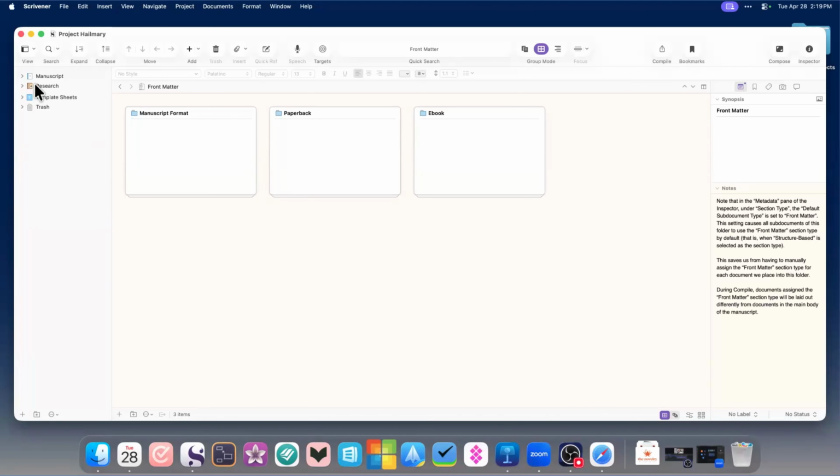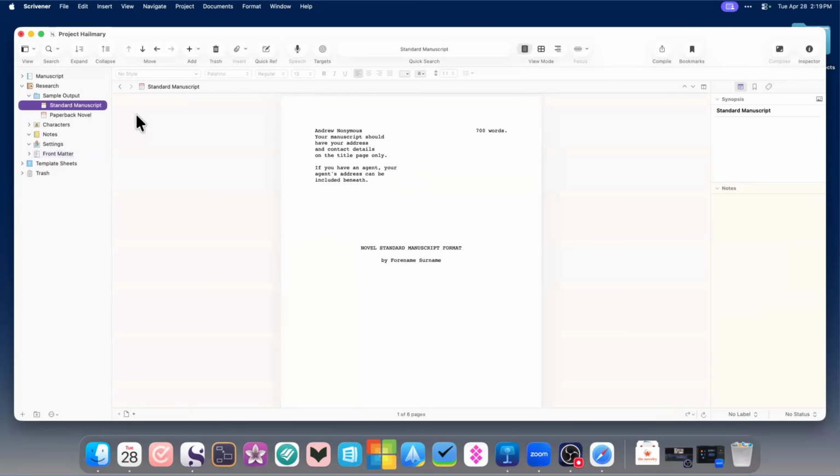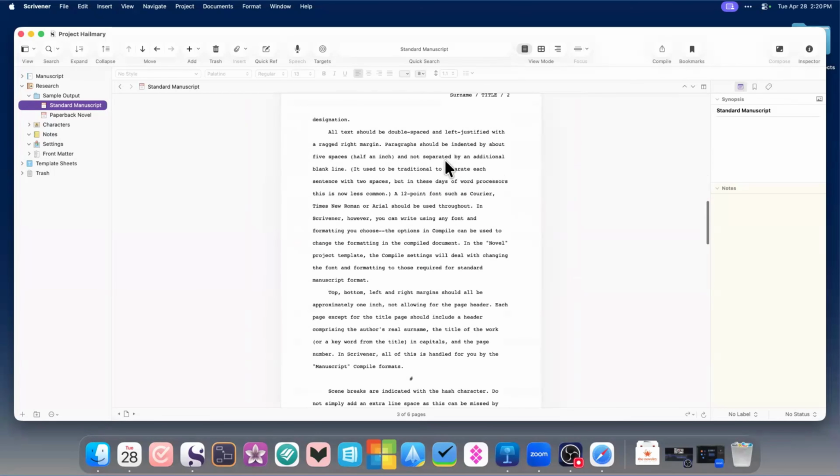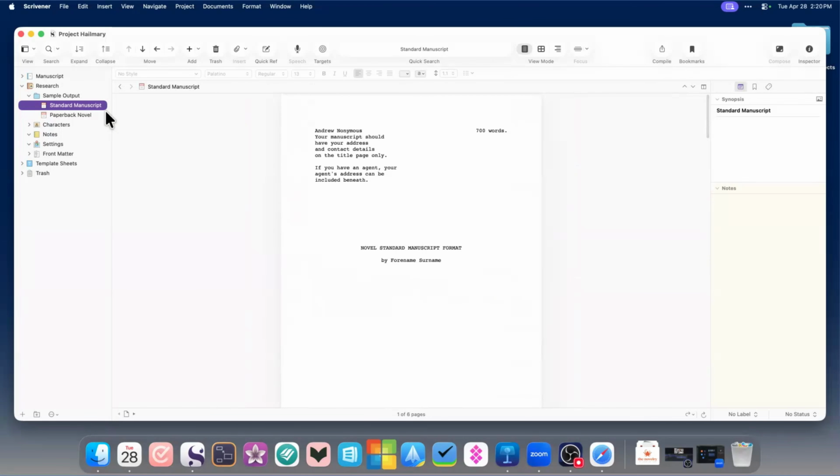And there we go. You can see right away, we've now minimized this significantly, okay? We've reduced a lot. Another thing I like to do is I like to come in here and see this sample output here. Now, this just gives you an idea of what Scrivener can export out. So this is a PDF file. It shows you a standard manuscript format, okay? You could read through it if you want to. Remember, all of this is included in the template, so you can delete it freely and always find it again by creating a new project.